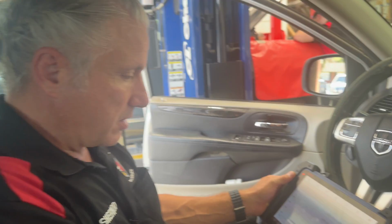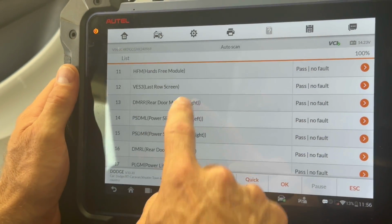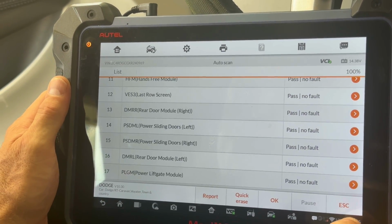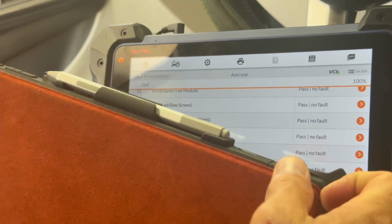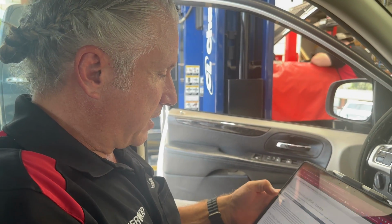All right, so let's go ahead. I'm going to go in here real fast. I know we're not going to be able to do this. Well, it's not even listed on here, so I'm not going to be able to get in the engine control module. All right, so we're done with that. Let's determine where the engine control module is located. Okay, powertrain control module. Let's talk about the right terminology. So let's find out where it's located.